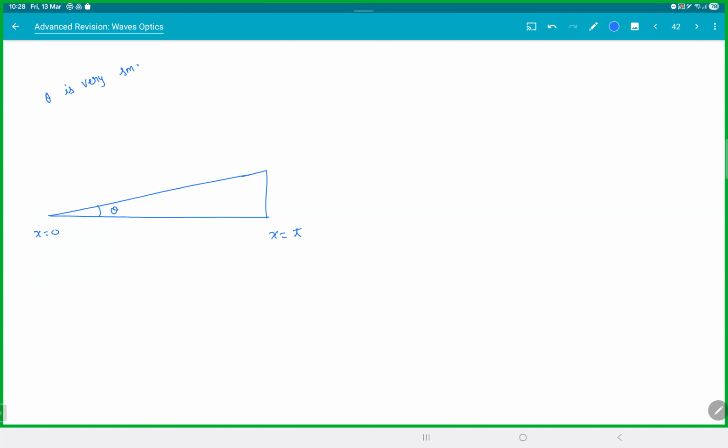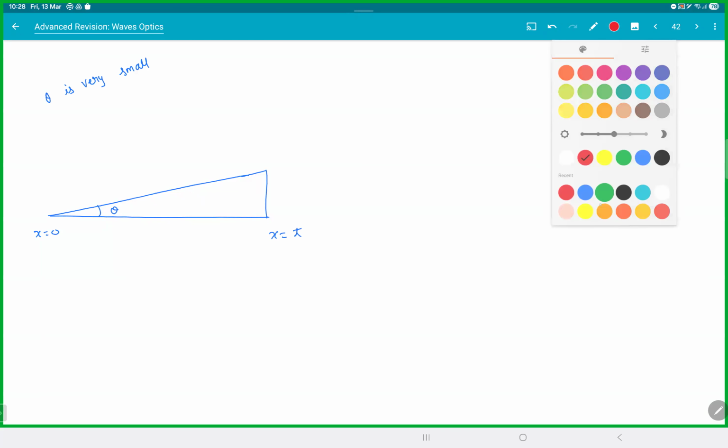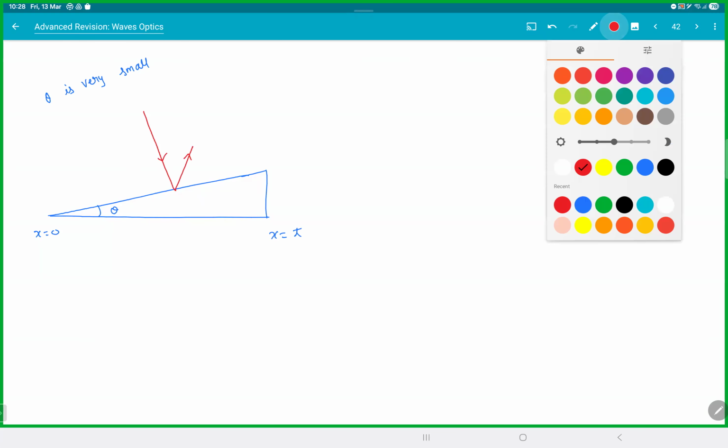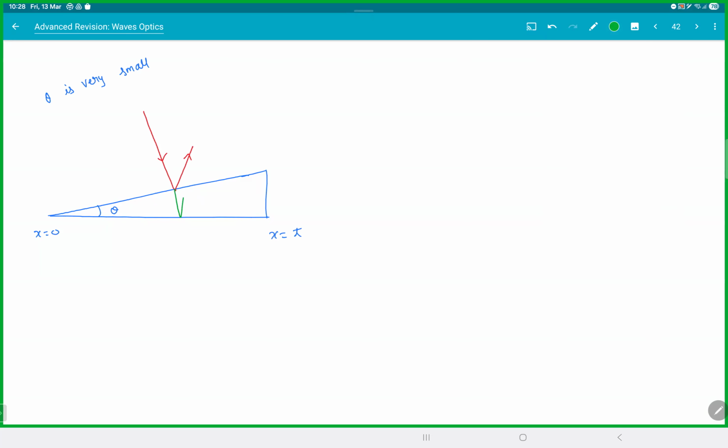I'll show you one. They'll ask questions like this. They will say a parallel light is shined onto it. So in these questions, when the light comes and hits here, one light ray will bounce off. The other light ray will enter inside, come and come out like this. So we'll assume it to be a very thin parallel slab.